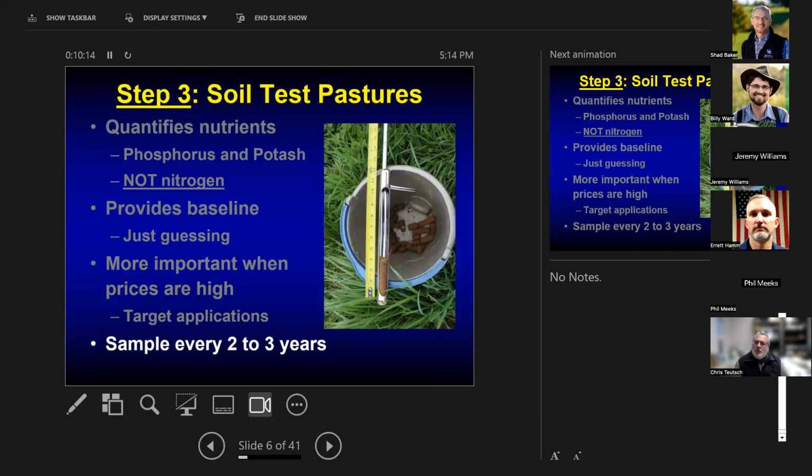Because we're actually removing a significant quantity of nutrients in the hay that we remove from that field. So every ton of hay is going to have somewhere around 30 to 40 pounds of nitrogen, somewhere around 15 pounds of phosphate or P2O5, and around 40 to 60 pounds of K2O, depending on the particular field and forage crop.